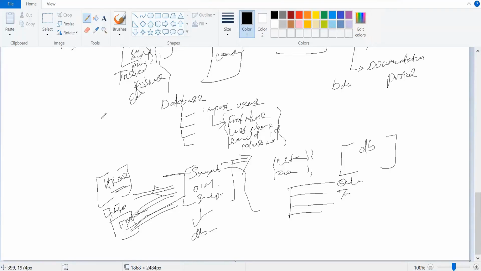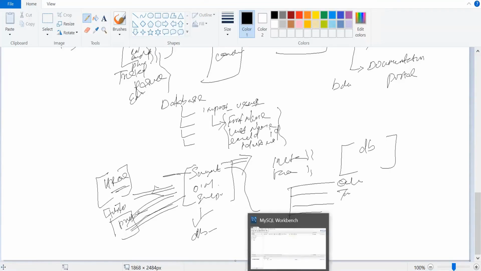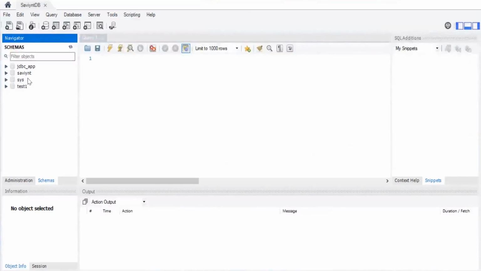A standalone database can also be utilized. So this is our database, and Saviynt is utilizing this Saviynt database. JDBC is a different database, it's a dummy, it doesn't have any work, leave it like that.